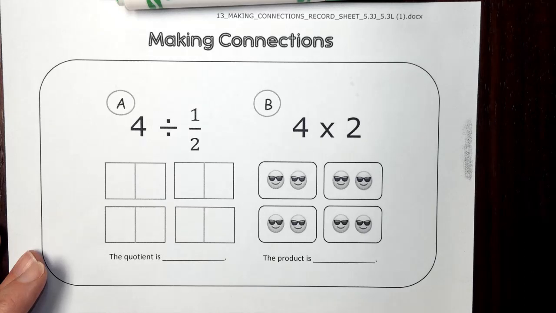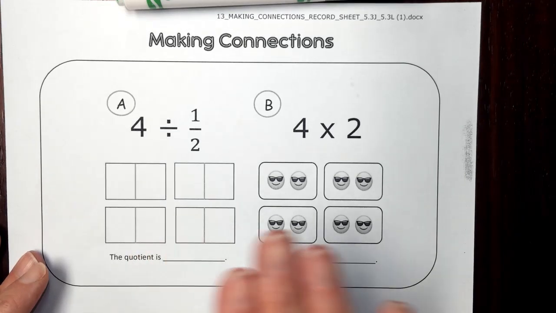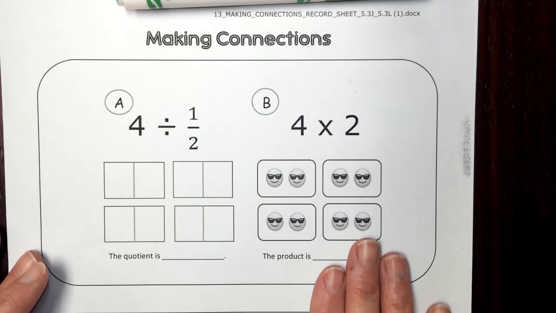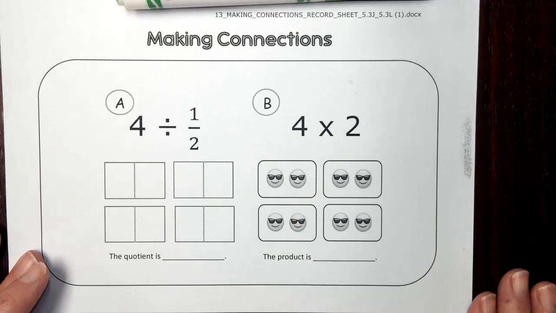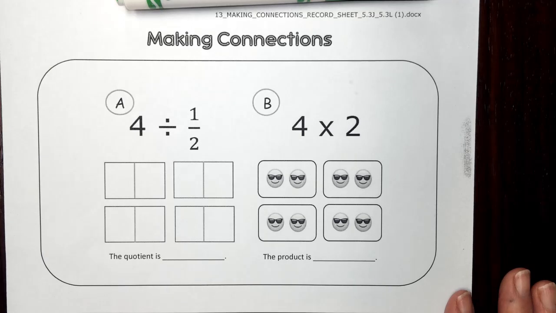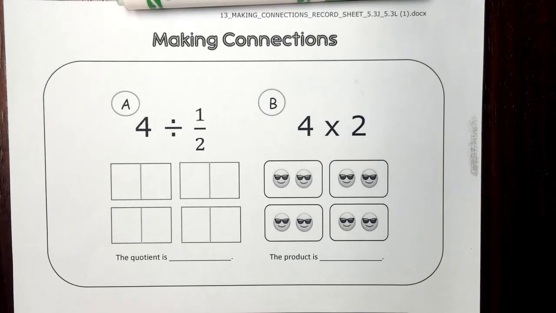The models are different. Like this one is cut in 1/2, and then this one is like a whole, which has 2 in it. Okay, the way that the models are represented. Excellent. And Ion? The answers both have the number 8 in them. The answers are both going to give us the answer 8.